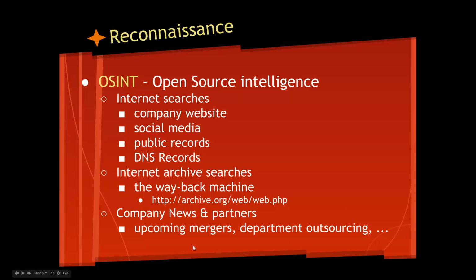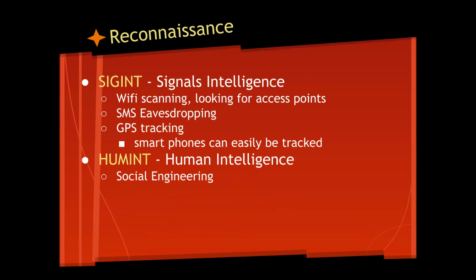So, if there's any news about upcoming mergers that a company might be going through, even if it's just rumors, or outsourcing departments, or downsizing, that can really be leveraged for successful social engineering. You can say, you're calling from this parent company, we're going to acquire you and merge you. We need you to give us your network layout so we can assess whether or not it meets our standards and policies. That's a huge piece of information.